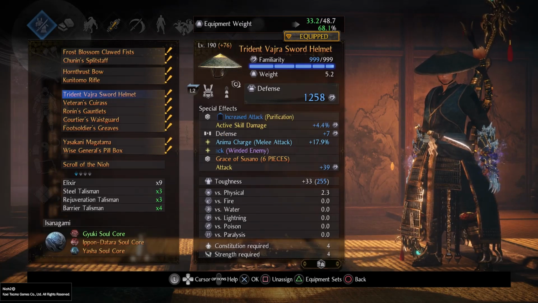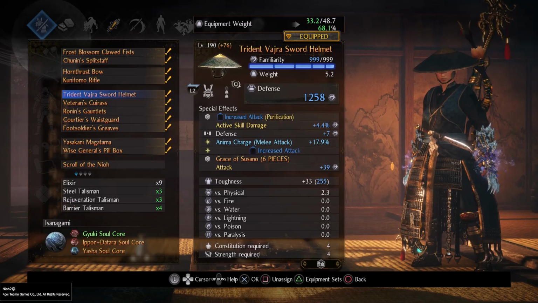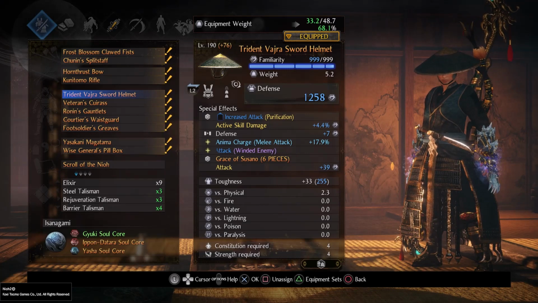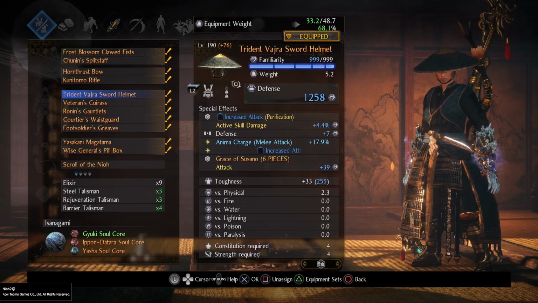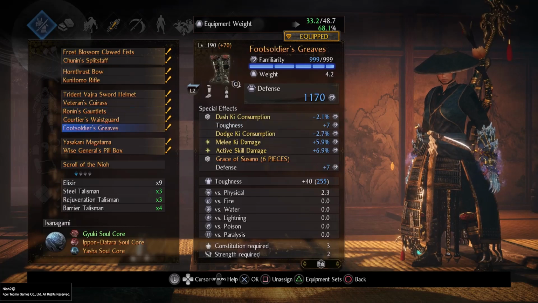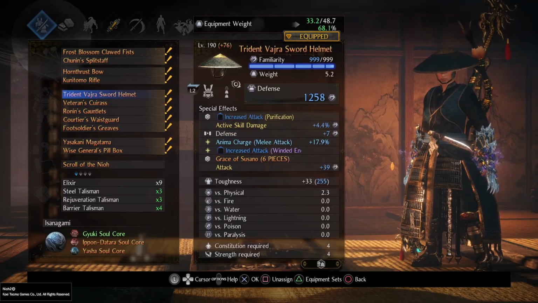I think there is a certain post on the Nioh Reddit. I'll try to post it in my description, where it shows you the certain levels and certain floors of Underworld where you can basically farm the certain grace that you want. So that's where I got these pieces for Watasumi. Well, this one piece at least, and these weapons.